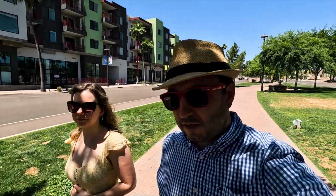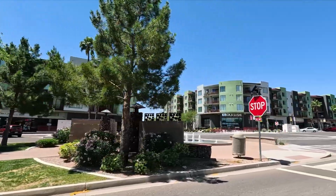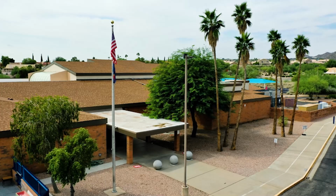All right, so schools, tell me about the school system here in Fountain Hills. If a family with children is looking to move here, what are they going to find? As far as educational opportunities, there are really pretty limited choices. There's literally just one of each: a high school, a middle school, and an elementary school. And that's basically your Fountain Hills School District.